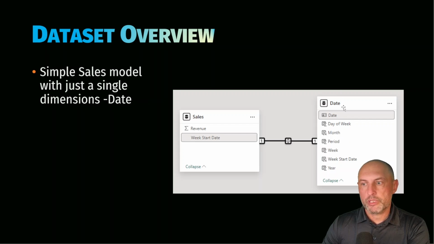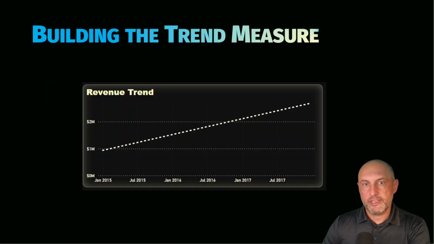The other thing that's important in our date table, for our approach, is that we need to have a week number or week attribute so that it allows me to compare the same week year over year for my seasonality calculation. So basically the required fields in my date dimension here are week start date and also the week number. And year obviously will be very helpful. Nothing in the date dimension you're going to find super crazy. Most likely you already use a date dimension that looks very similar in your day-to-day job. And now we're about to jump in and actually start working on building the trend measure.